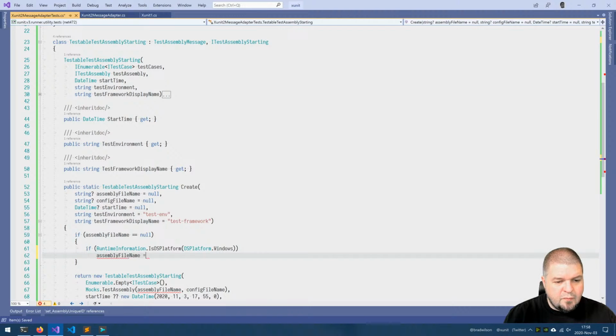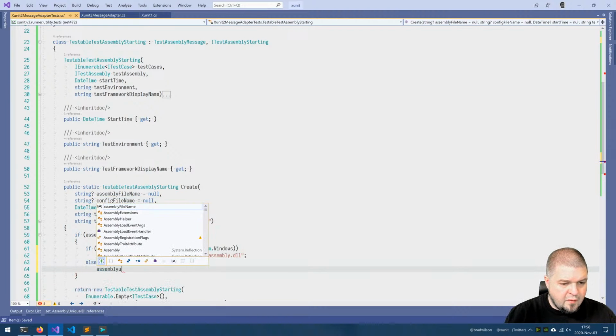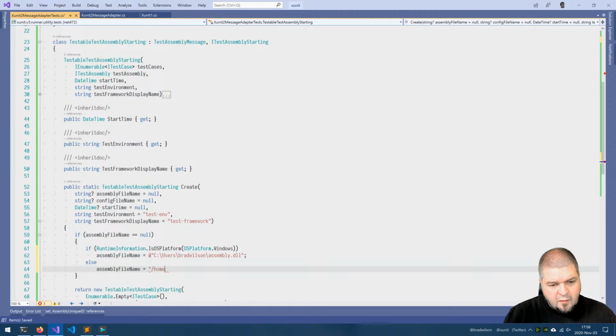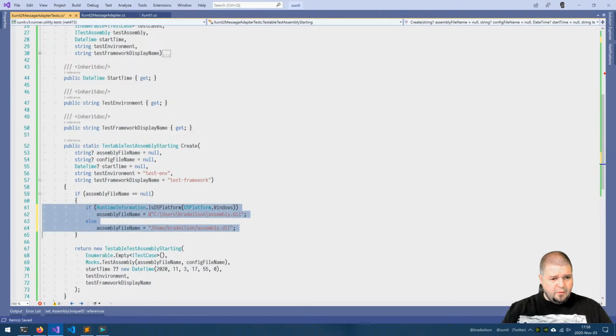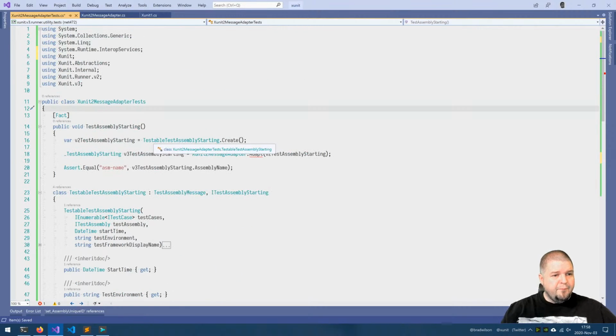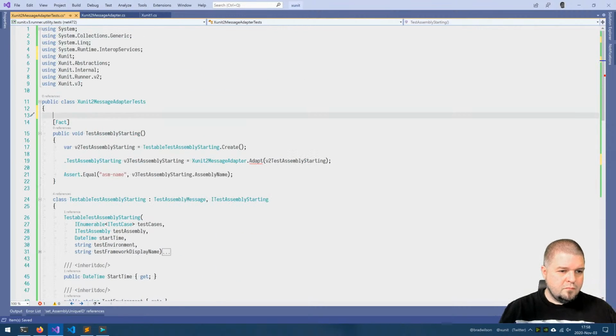Assembly file name is users, Brad Wilson, assembly DLL. So these are like, we're going to want to use that over and over again, right? So let's put the constructor here.